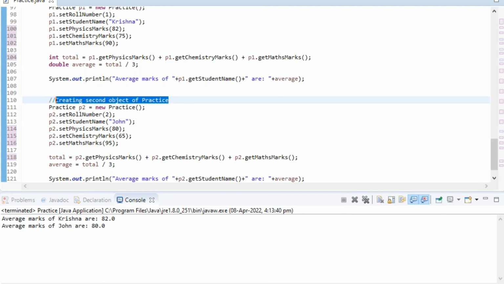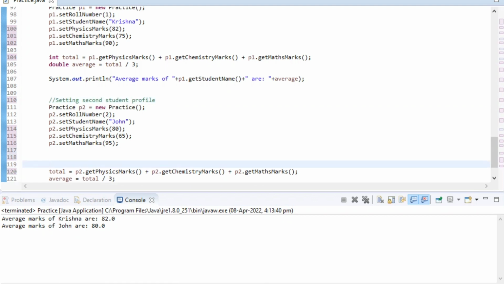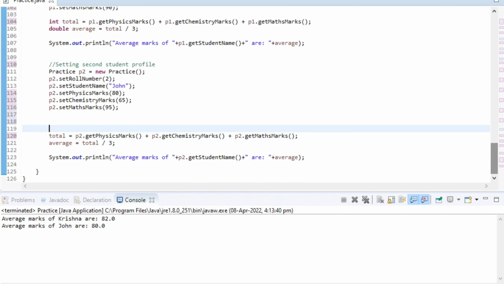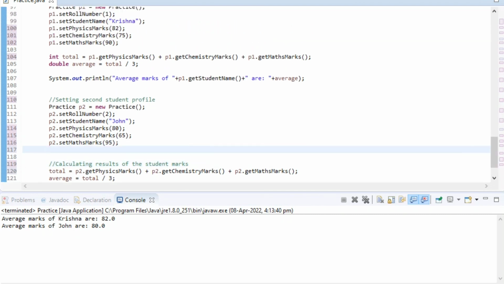So it's just a profile having roll number, name, and marks, right? This is second student, right? Here we cannot say calculating total and average. We can say calculating results of the student marks. So it's just a result, right?